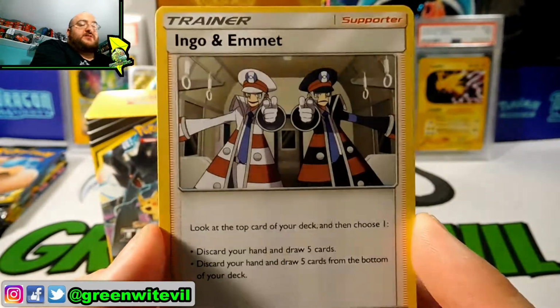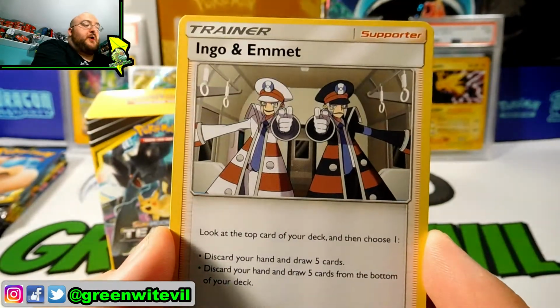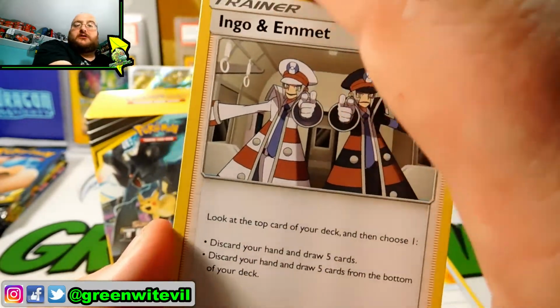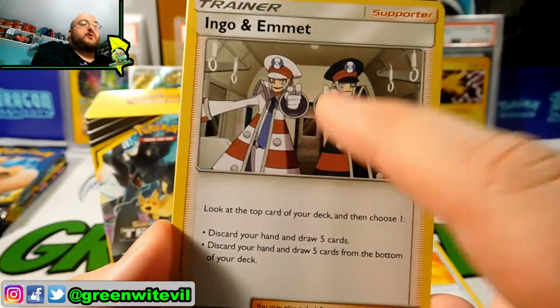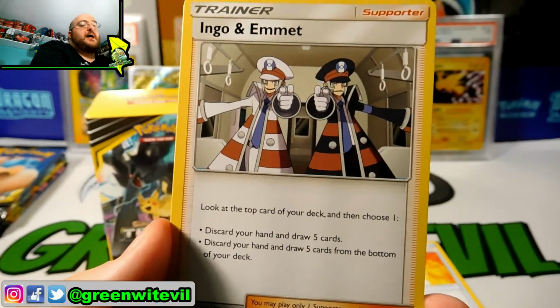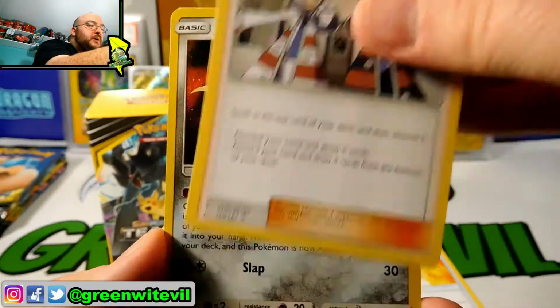If you're playing this, you obviously don't need the hand you have. You just got to pick where you want to draw from, the top or bottom. This is pretty neat. That kind of goes with those Looker cards. You can kind of control this card in a way with what you put on the bottom. I mean, also you can control what's on top too. So this is a pretty neat supporter card.